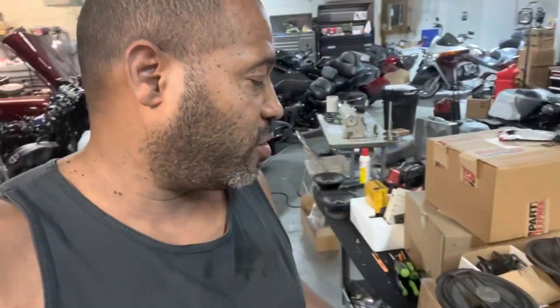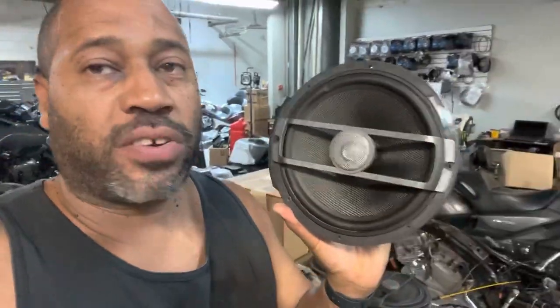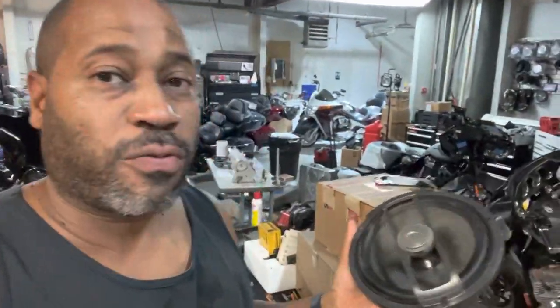Then he called me and wanted to see if I could make some adjustments because he just wasn't getting enough bass. It wasn't the install. The issue was the previous shop had installed mid-range speakers with tweeters. These are full range speakers in the bag facing the rear wheel, and there was four of them.